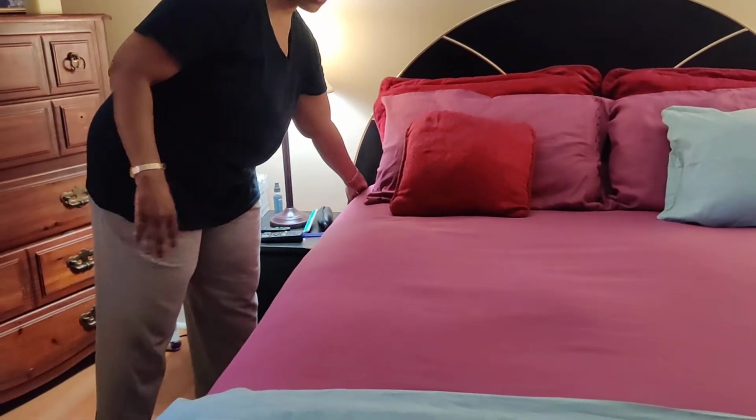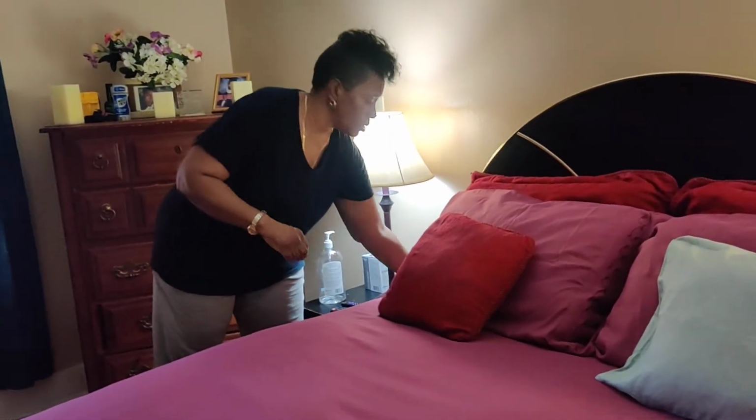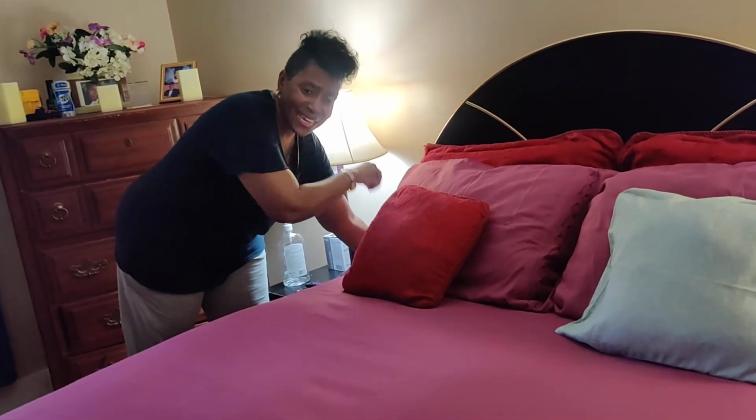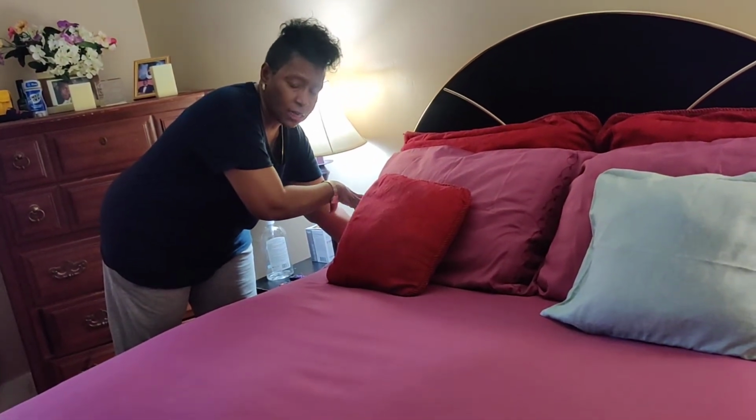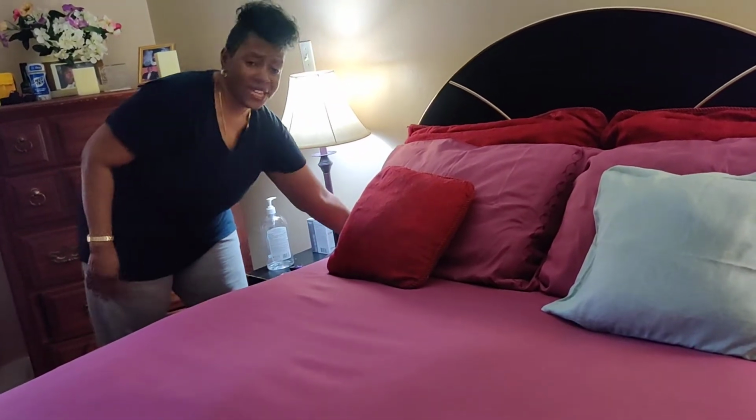Regarding the fitted sheet, normally if you want your bed to be straight like this, remember it's good when the fitted sheet is deep. So you can put the end of the mattress into the fitted sheet, and the fitted sheet can cover the mattress properly. Then you'll have this straight, see? It will be this straight.